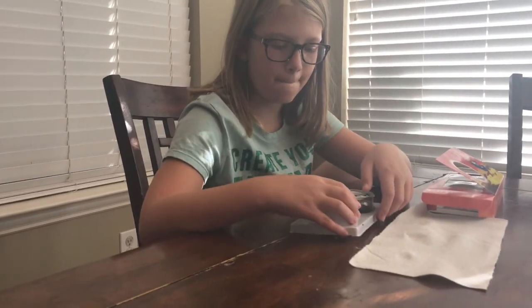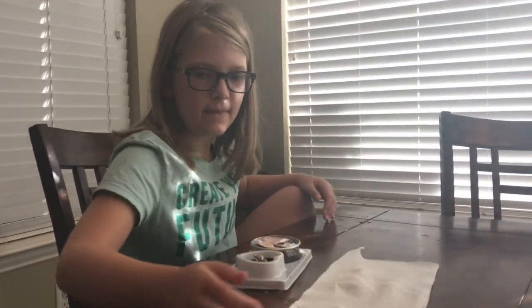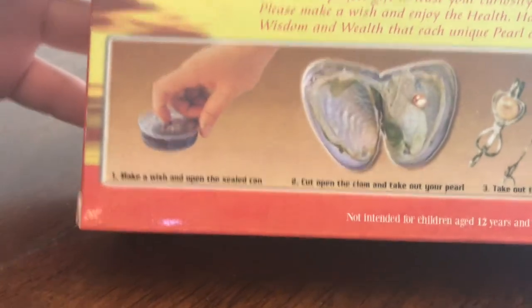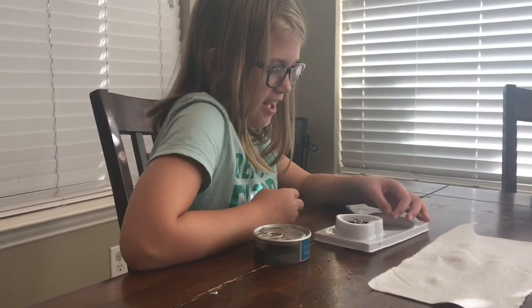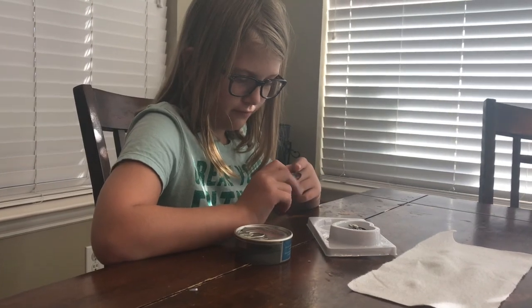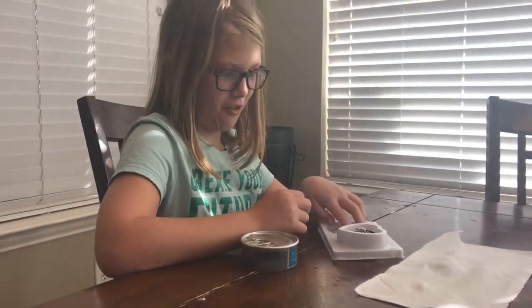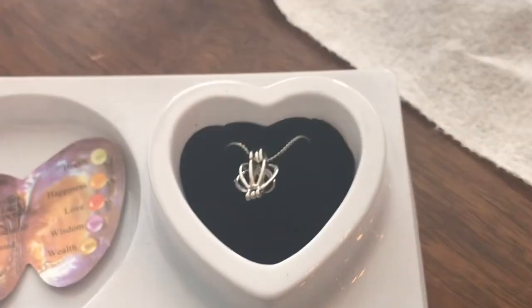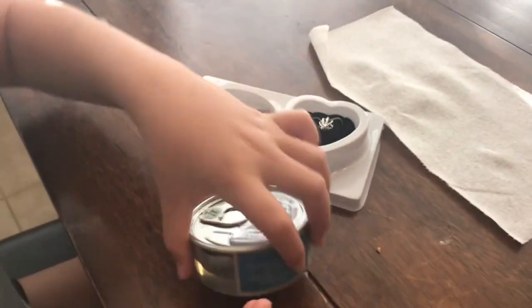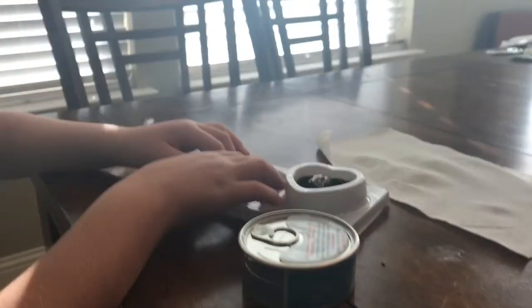First up, we have Cheney's. So Cheney, toss me in the box and I'll show them the instructions. The first thing we have to do is make a wish and open up the sealed can. Cheney, make a wish for what you want. This is like the little necklace that it comes with — it's super cute. It opens up right there so that you can put your pearl inside of it. And the pearl's right in the oyster. We got this at Galveston. There's a little gift shop near some Ferris wheel.